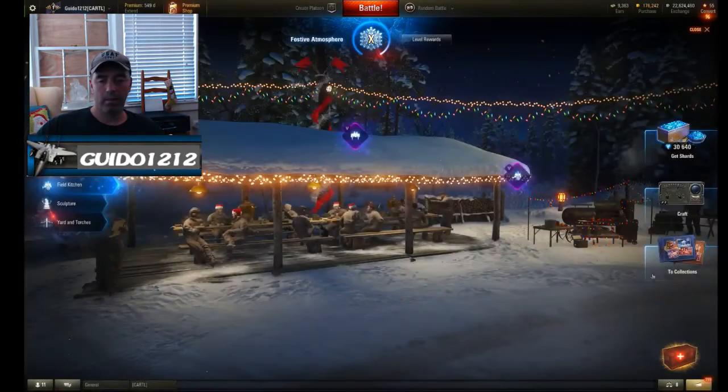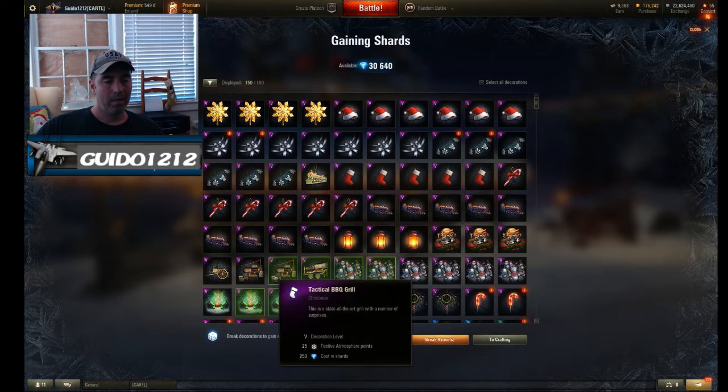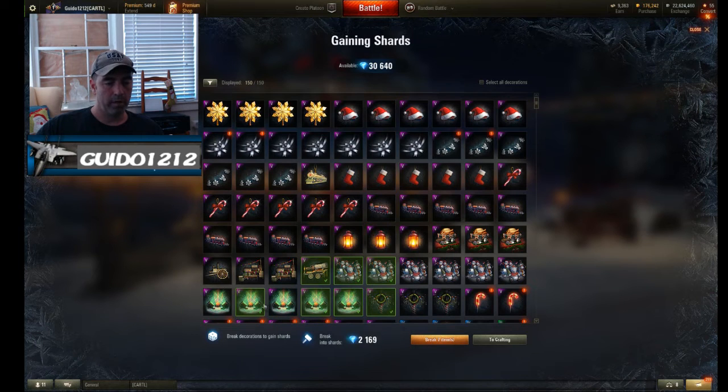So we'll go over here. We'll go back to get shards. Choices here are to click on them manually and then click break items. You can see I'm going to get 2,250 shards. It costs 1,440 shards to make a level 5. That's the maximum cost. They're only worth 250 to break, so you can see that they're worth a lot less shards while you break them than they are when you try to make them.